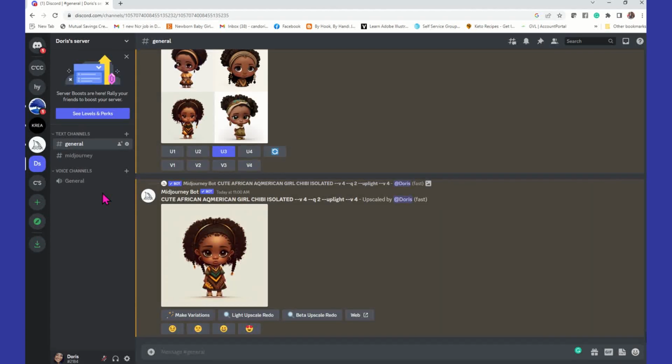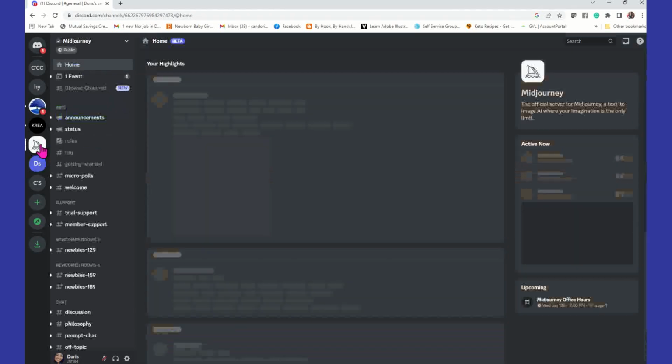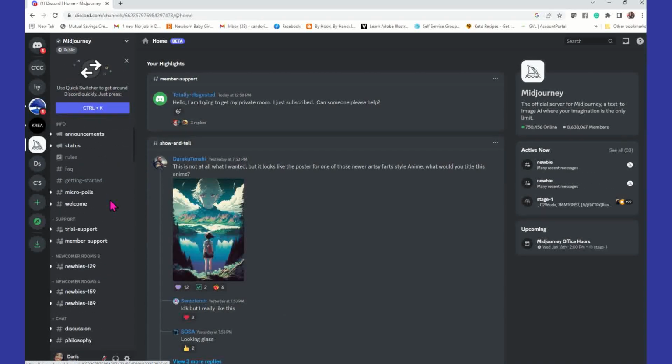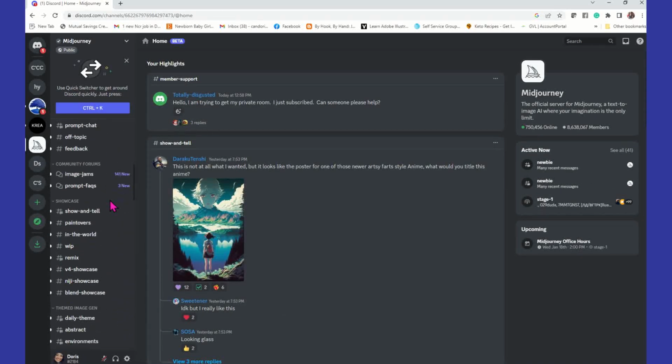And this is basically like, if you remember back in the day, I'm really old, guys, where we had AOL, or America Online, and you had the chat rooms that you could go into. Well, that's kind of what Discord resembles to me. It feels like a chat room. When you're working with the free version of Midjourney, you're going to come to this little icon here with the little white sailboat, and this is going to allow you to access the newbie rooms and the general rooms.